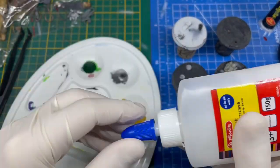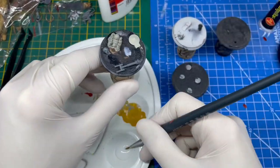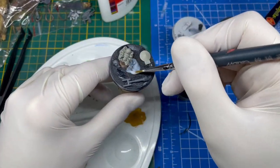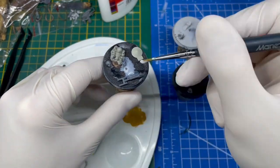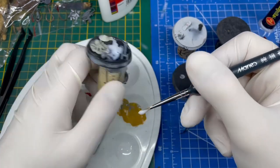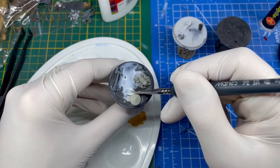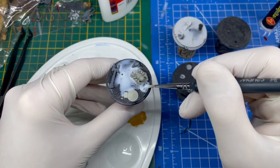Normal PVA glue will be perfect for things like dirt or sand. It's very cheap and easily accessible. You don't need super glue. Just remember that if you use a synthetic brush or any kind of brush, you have to clean it after using the glue. I unfortunately forgot and sometime later the brush was almost destroyed.